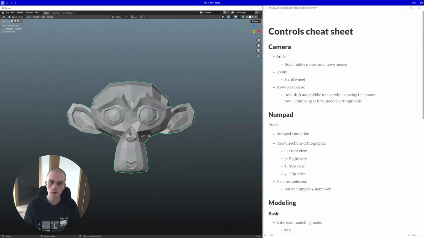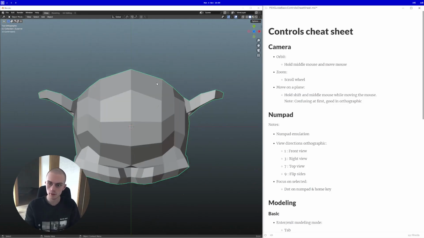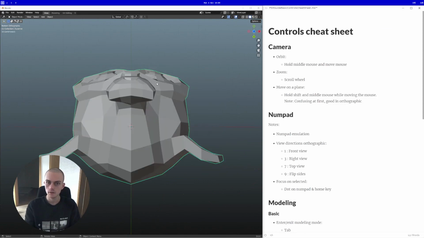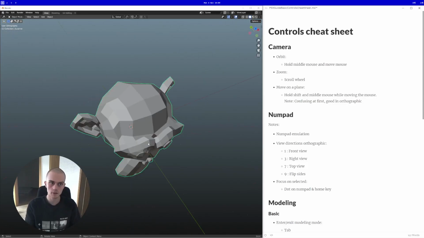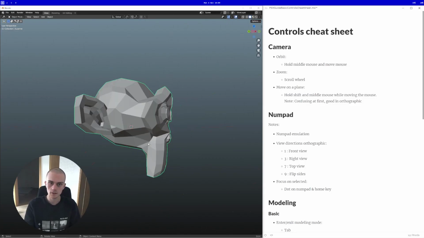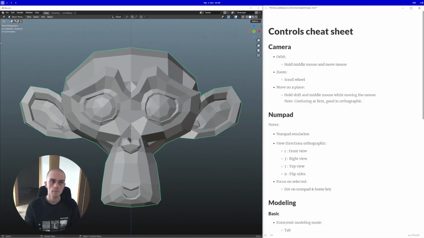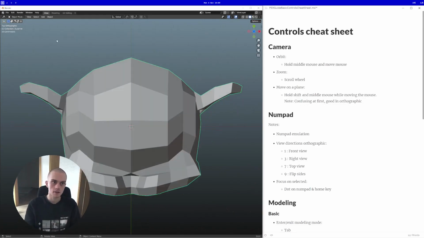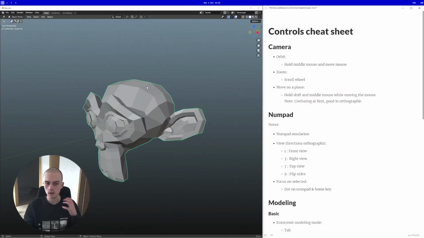So that was the front view. Now you have the right view, that's the 3 key on the numpad. 7 is the top view, and if you want to flip around, you press 9. Very useful. If you ever forget which one is which, just press any of the keys on the numpad. Basically, the corner keys are the ones that actually do what you want them to do. The other keys, like I'm pressing 4 right now, it just kind of pans around. I never use those. In the top right corner here, it's maybe a little small for you because I have a 4K monitor, it says front orthographic, right orthographic, top orthographic, bottom orthographic. You know what it is. So that's basically the orthographic view.